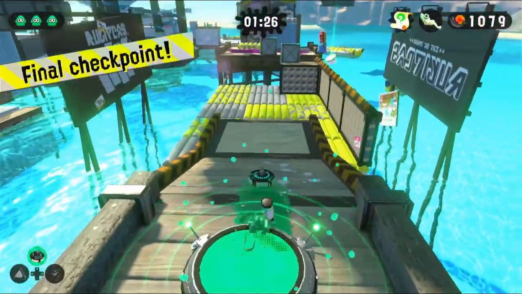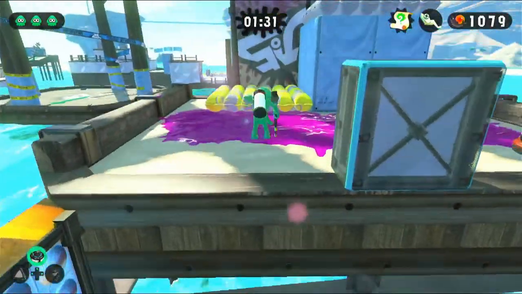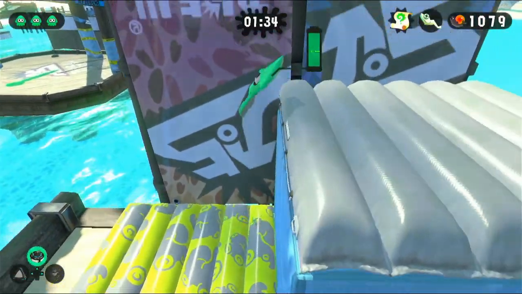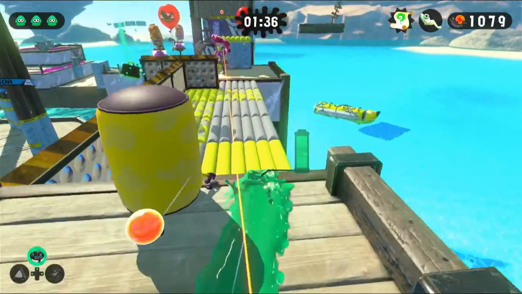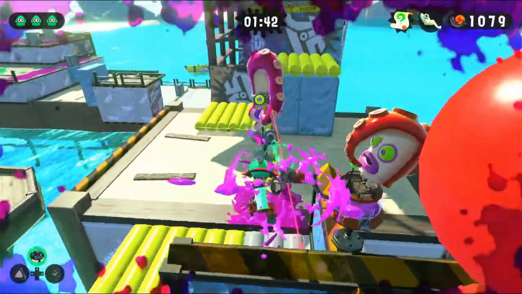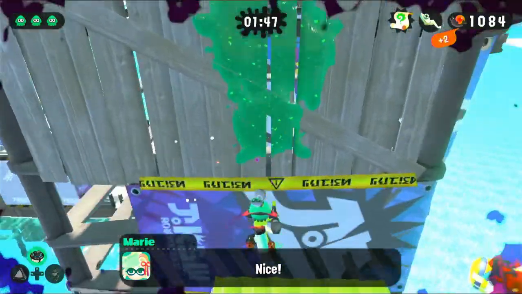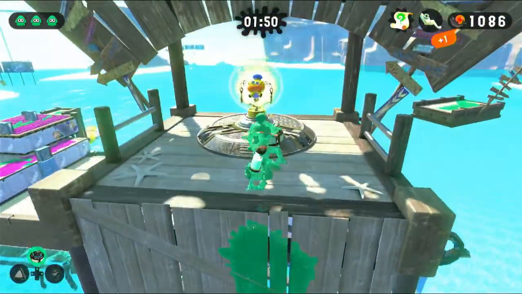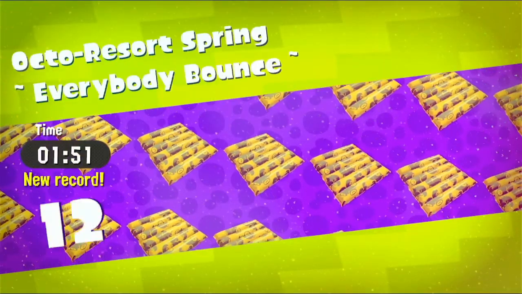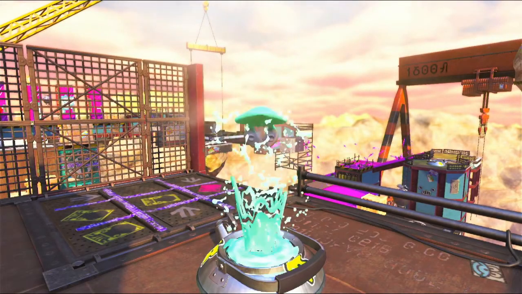It wasn't that different in that section, though. But look at that. That's so much faster for some reason. You just need to not press down the button. But you also need to live, which is easier said than done. 151 with the Charger. And I struggled a little bit towards the end. But I think using the squid form to bounce does make it go a little bit faster.